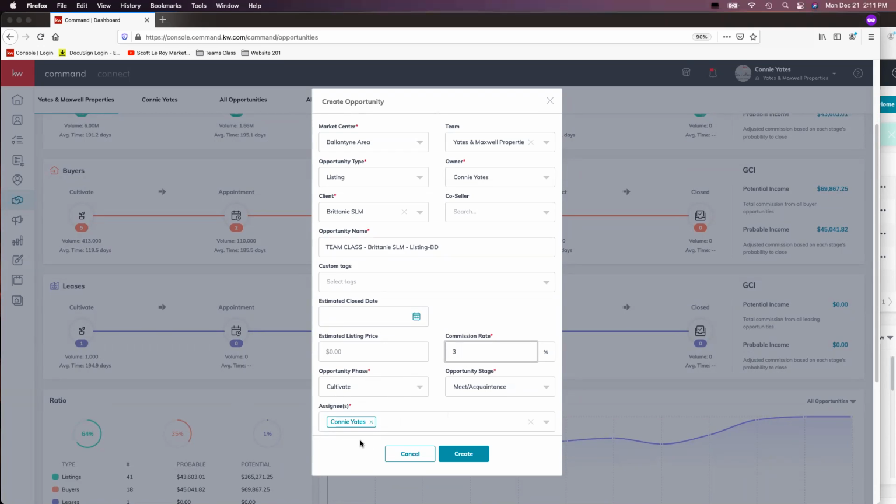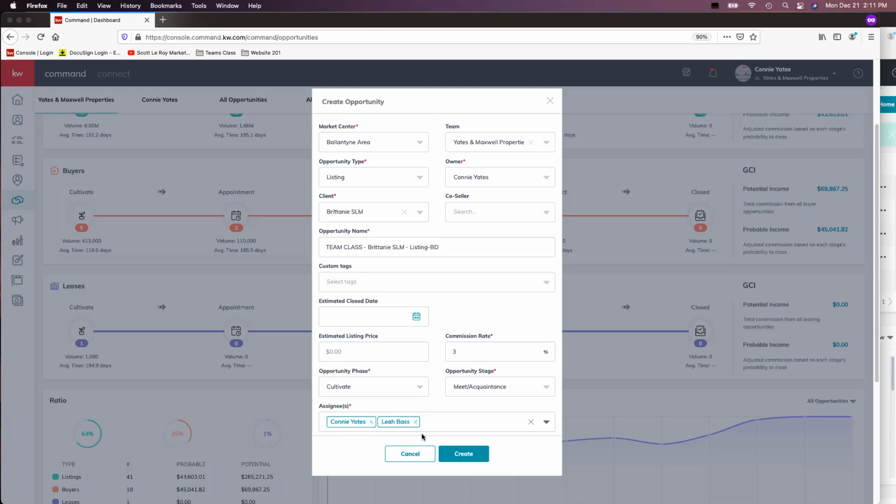As of right now, the only assignee set up is Connie. Connie is also the Rainmaker, so she would have access to this no matter what. But what I'm going to do is add Leah because I'm logged into Leah's account in the background. So once I add Leah as an assignee, this is now going to show up on Leah's timeline or pipeline as well.